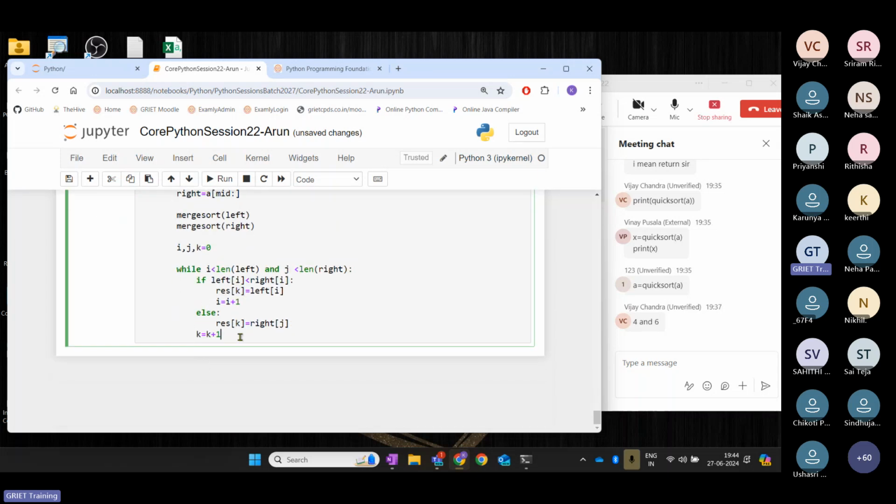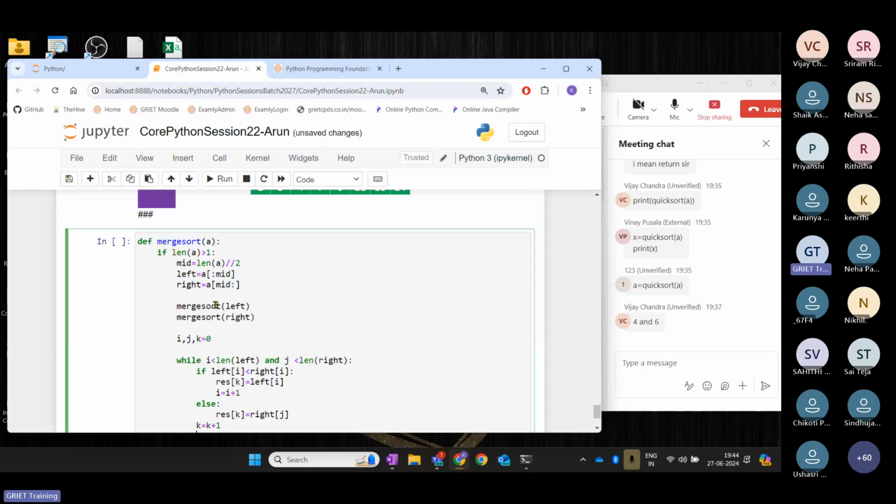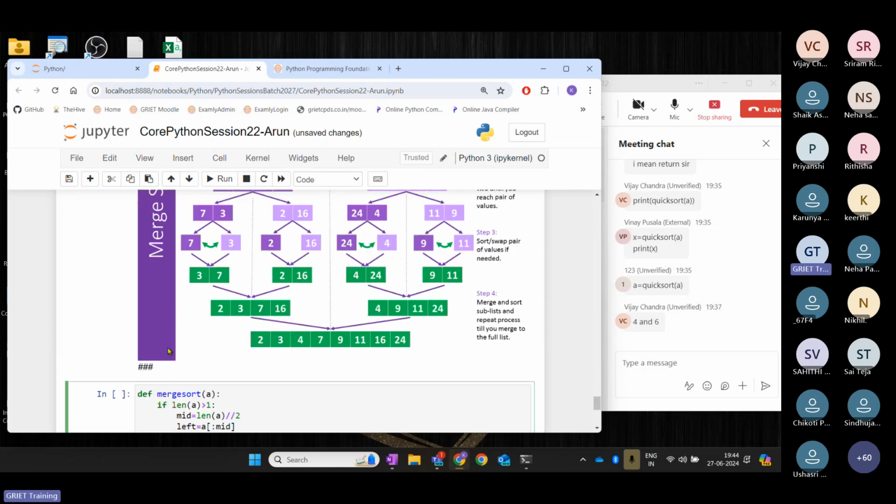So this is the one thing which you can do. Once this process is done, if there are any remaining elements left in the left part or the right part of the array, you have to just merge them together. So you can complete this logic later on. This is not that difficult, but again, I will add one more test case here. You need to print the output after each merge, not the final output.